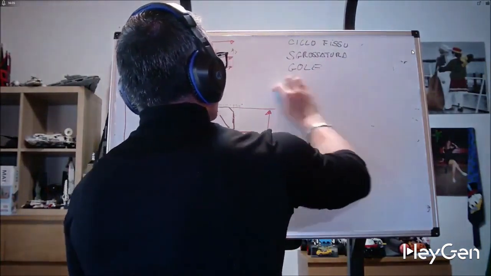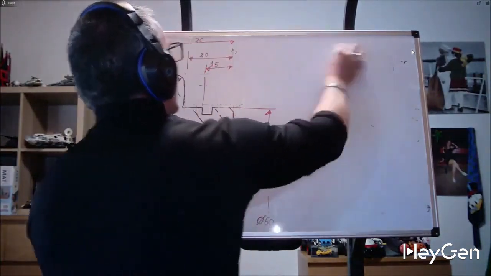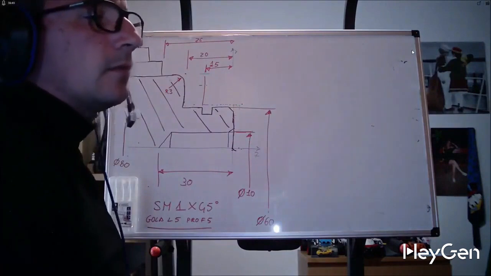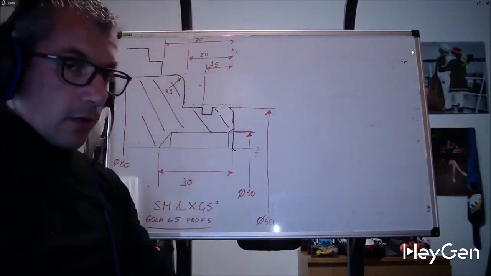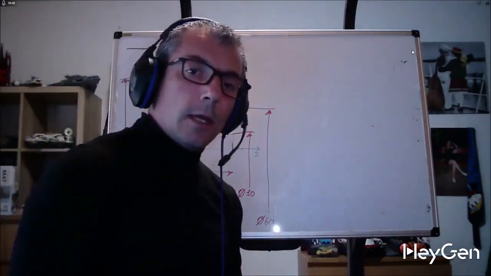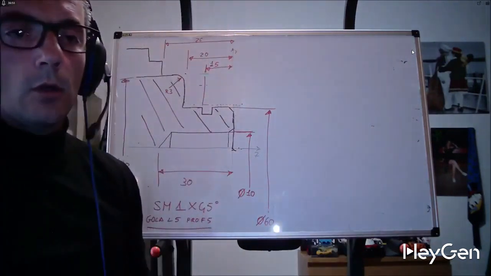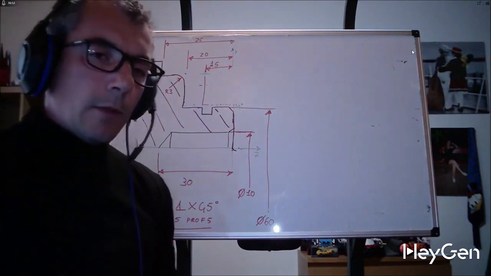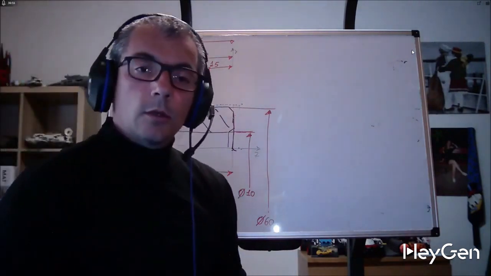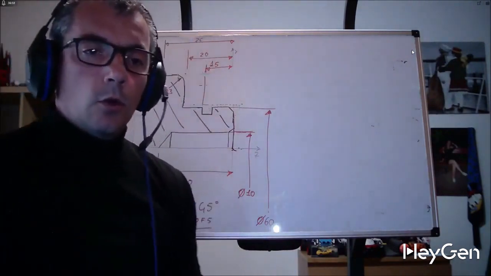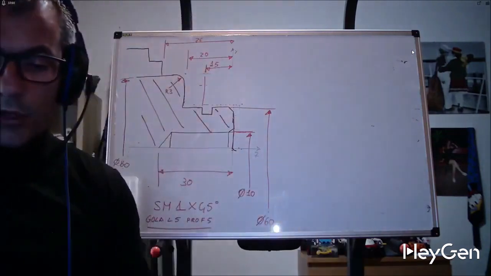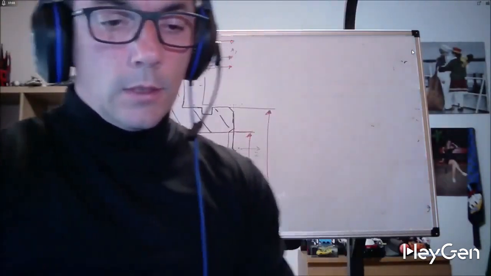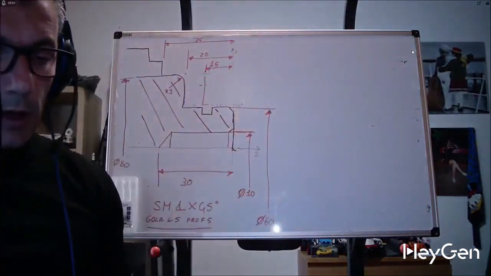Okay, so in the next videos we will look at all these fixed cycles. Obviously I skipped it because it is really basic. There is also a fixed finishing cycle, meaning when I have roughed, I can also finish with a fixed cycle without having to repeat the profile multiple times. If I forgot any fixed cycle, don't worry. If someone is already experienced, don't jump on the chair if you forgot this fixed cycle, because we will see a bit of everything. Now, here is a quick reference guide.